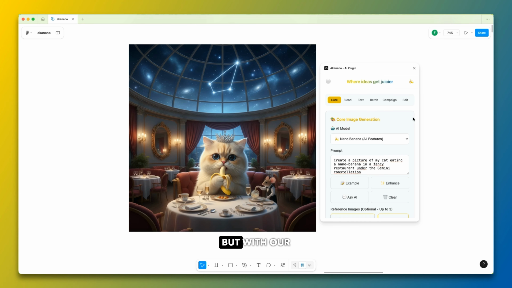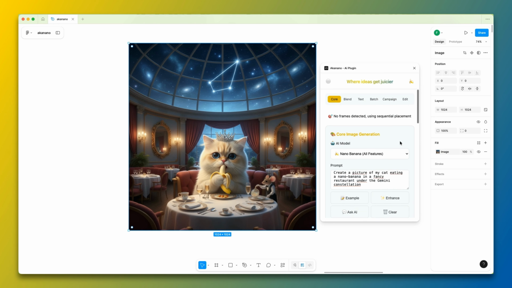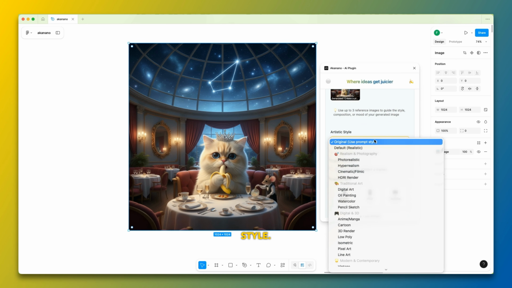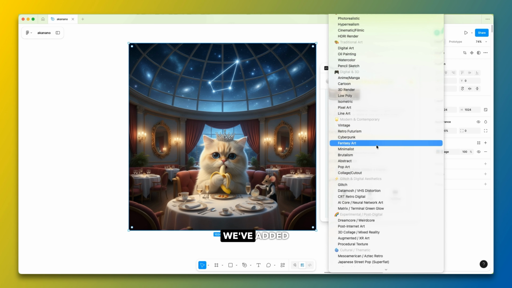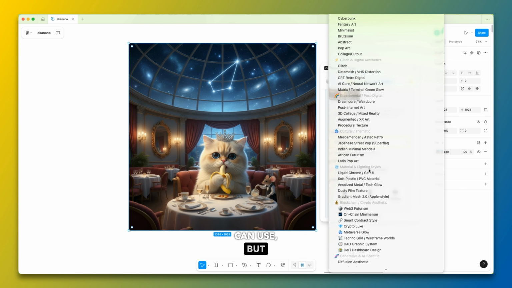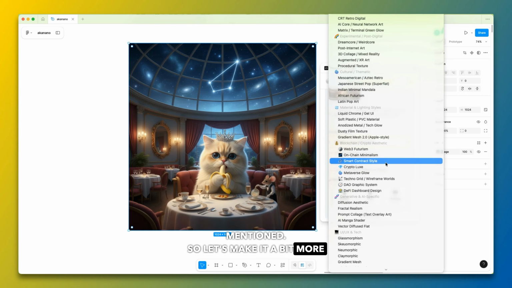But what you can do with our plugin, you can go further. You can select the reference image, select it from canvas, and also you can apply artistic style. In here, we added many different styles you can use, but feel free to experiment with other styles that we didn't mention here. So let's make it a bit vibrant.